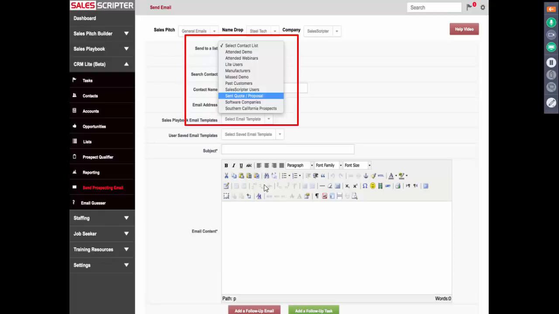Let's say it's the end of the quarter and you want to get those last minute quarter deals in before the books close, and you want to give away some discounts to close some business. Well, instead of going through your CRM and emailing prospects one at a time, you could go to the list that you've sent quotes to, and real quickly do an email template blast to all those contacts all at once, and have it personalized.